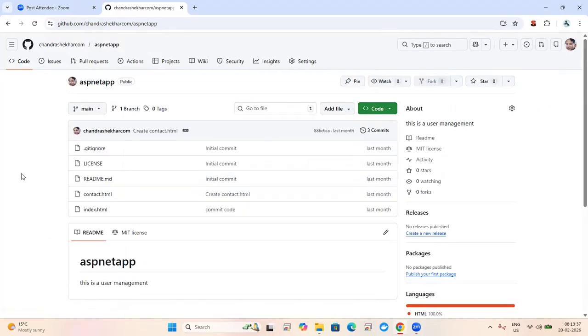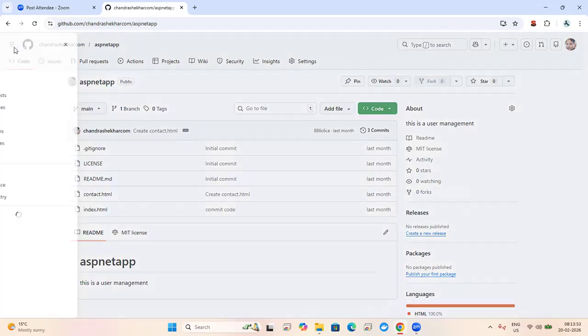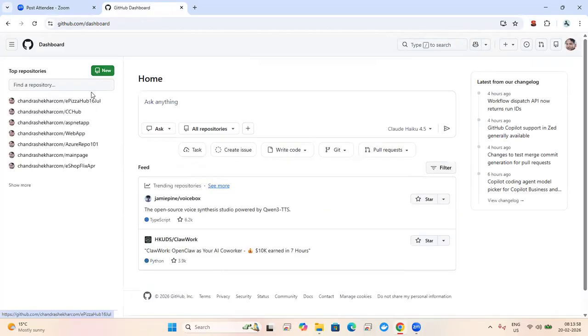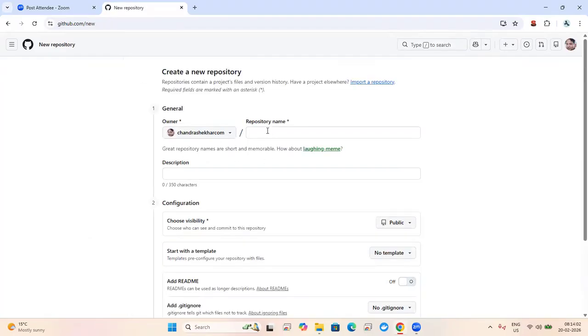In the last session, two or three weeks before, I created this repo, snippet app, and on here I created the branch. I created the repo through Home, and on here, New. I create it again, because I have created it on here already. Just create it again. It's not a big deal.